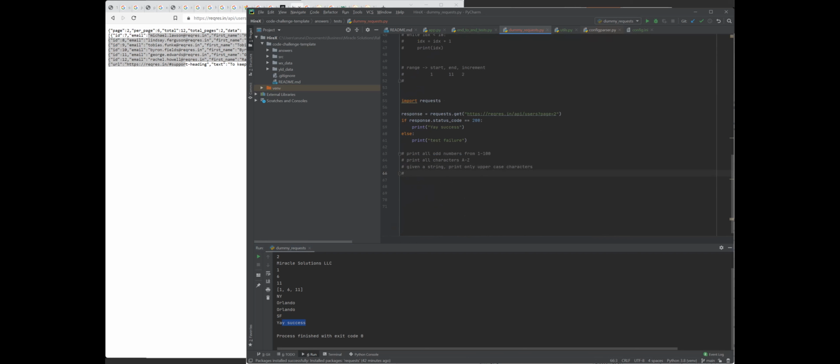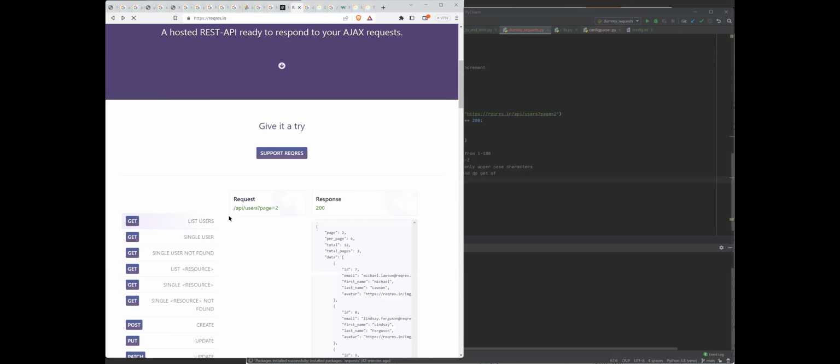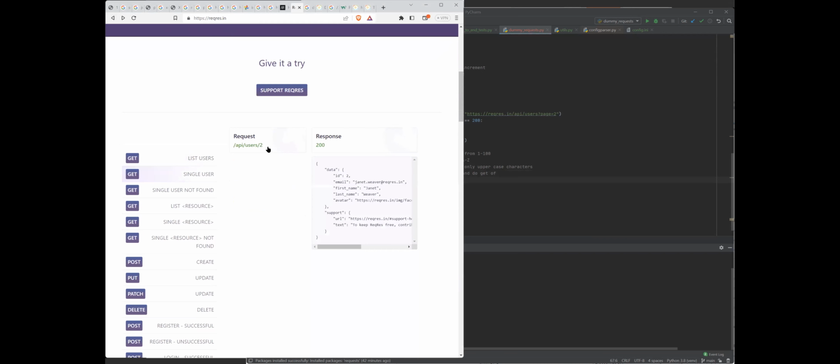And I would say use the requests library and get. Single user.